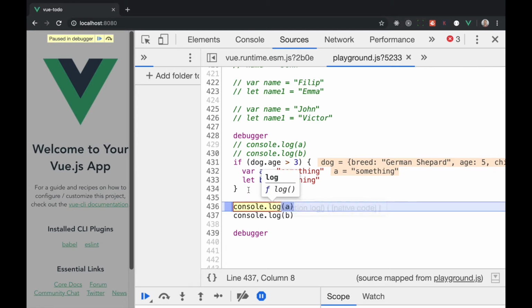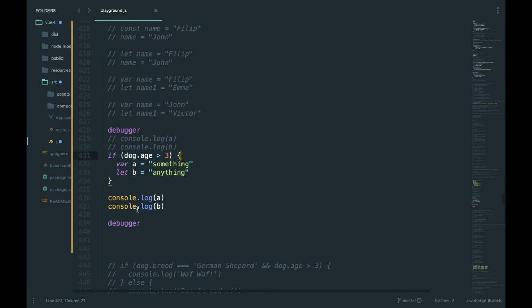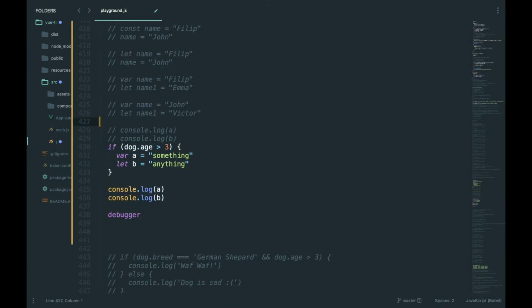And I highly encourage you to use only let and const. This is the best practice to use only let variables and const variables, because with var variables unexpected things can happen. Alright, so you can see B is not declared here, and I can use simply variable A, and about scoping I will be talking very shortly. Alright, so let's continue. And we can comment this code as well. I'll remove this debugger. Let's comment this out.